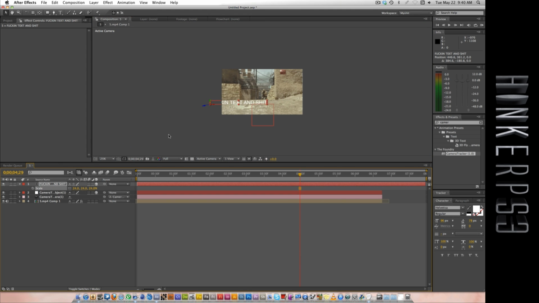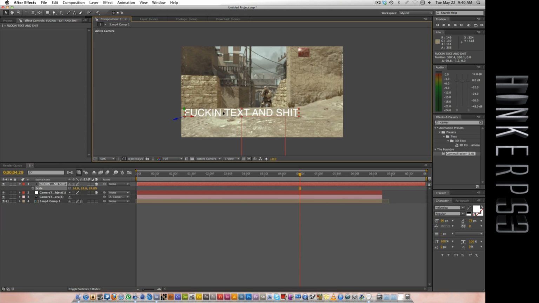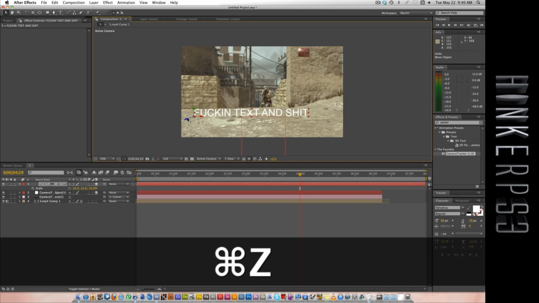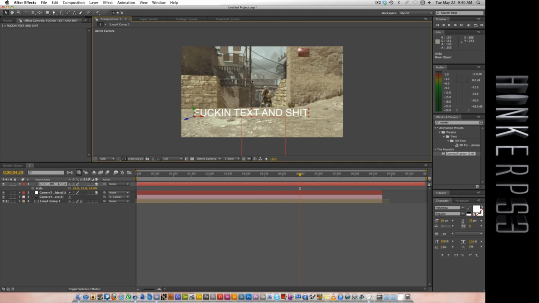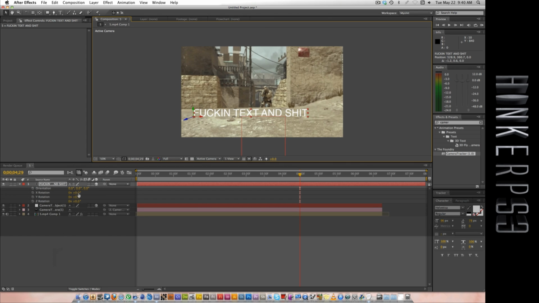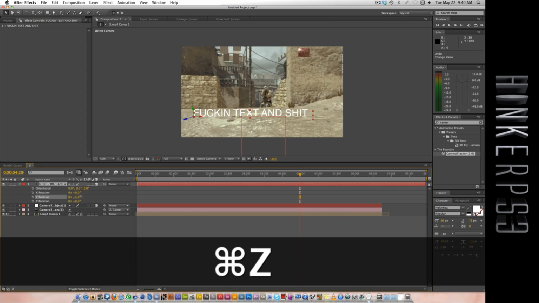That's what we need to do, because if you slide it along the Z, then it's just going to literally be sliding back and it's not going to track right. Unless you wanted to, say, slide it back closer to him. Like if I wanted it to be tracked back here, then I would literally just move it along the Z plane. But this is about where I want it, so let's go ahead and rotate this. Not that one.